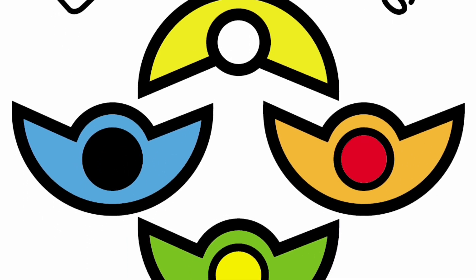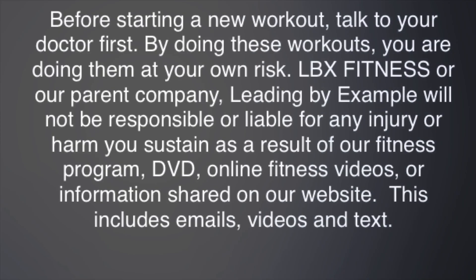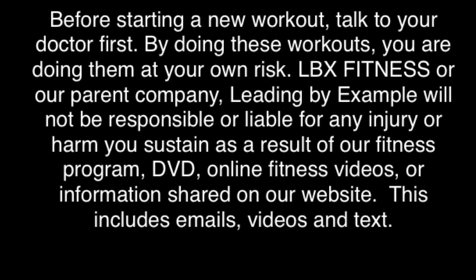Keep pushing on, things are gonna get better. Hey everyone! My name is Shibby Williams. I am your health, wellness, and fitness accountability coach, and I help you reach your goals by holding you accountable. One way I do that is with a free 30-day challenge. Hope y'all are ready to dig deep and get started.